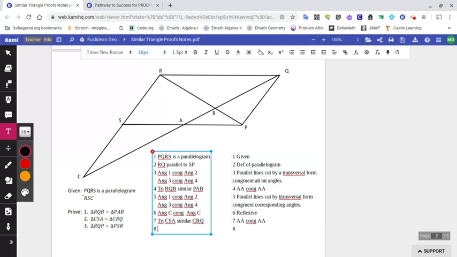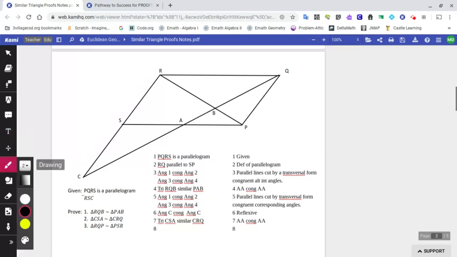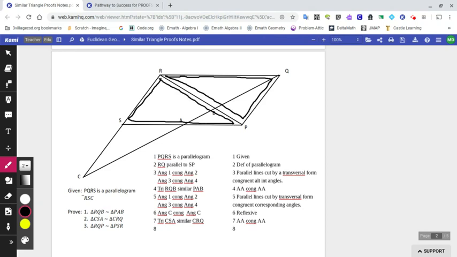Okay, so now we can move on to the third pair here. RQP and PSR. Okay, RQP, that's this one, is congruent to this one. Now you might look at that and say, well, aren't those congruent to each other? And they're going to end up being congruent to each other, yes. But if 2 triangles are congruent, that's going to mean all of the angles are congruent to each other. That means they're also going to be similar. So if they're congruent, they're similar. It doesn't go the other way, though. If they're similar, it doesn't necessarily mean they're congruent. But we're trying to prove them similar now. So that's what we're going to do.